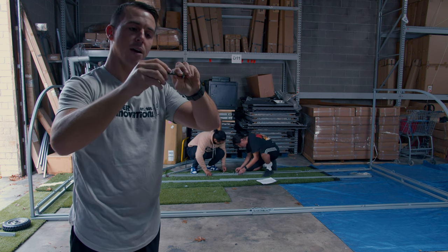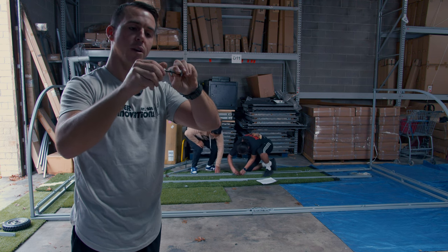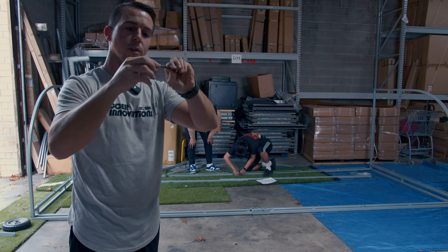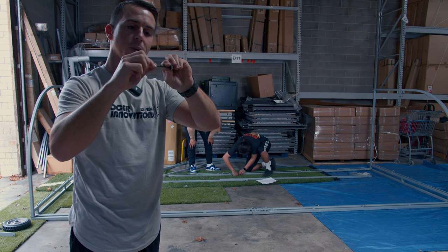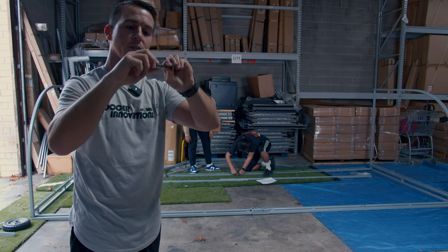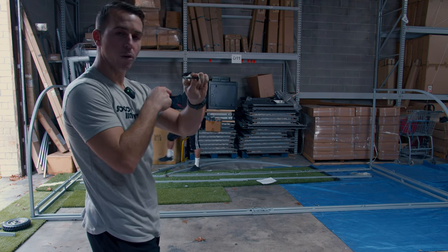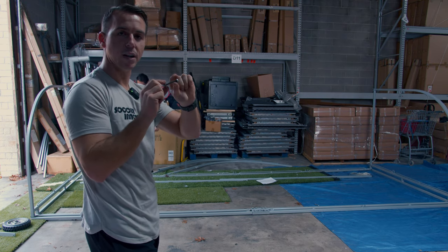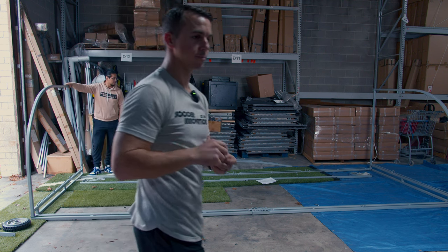Now, if you have it in backwards, it won't work so well. You'll realize it right off the bat that it's not threading on there. That's how you know you have the wrong side. It should be nice and easy, where you can spin it with your finger till it's finger tight. That's what we're going to do on every frame bolt until the final piece is put together, we set it up, and then we'll come back through and tighten everything.